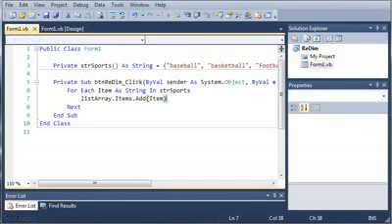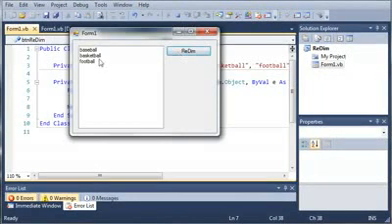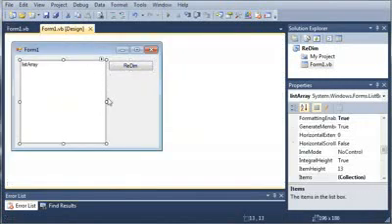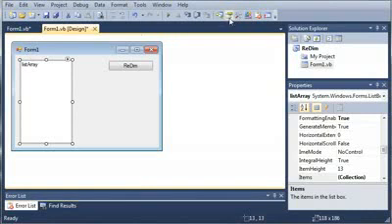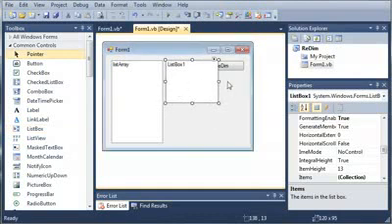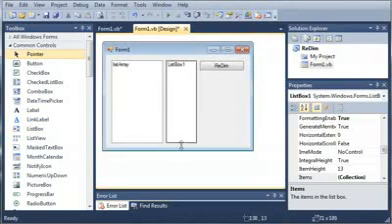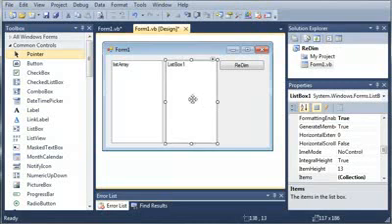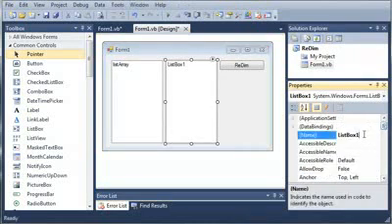Okay, so we'll go ahead and run this, and you can see here that if we click this button we get those 3 in there. So now what we're going to do is we're going to redeclare that. So let's wait for this to load here. Okay, so we'll add another list box. So we'll just come over here to our toolbox, find list box. Okay, so we'll shrink this down some to fit into our form, and let's just make this a little wider. And we'll set the name value of this to list new array.